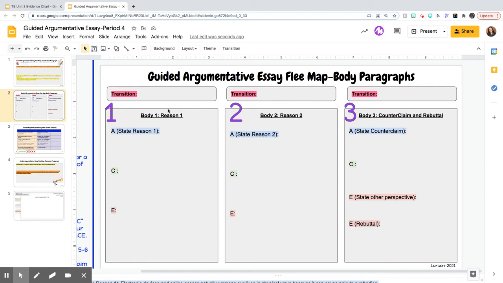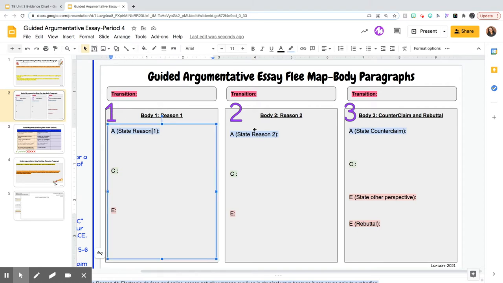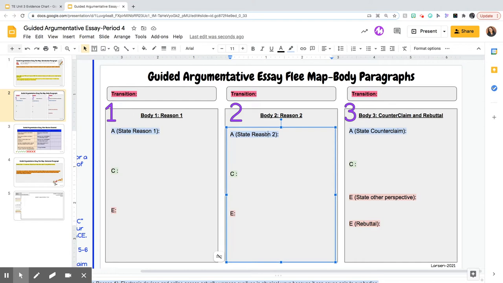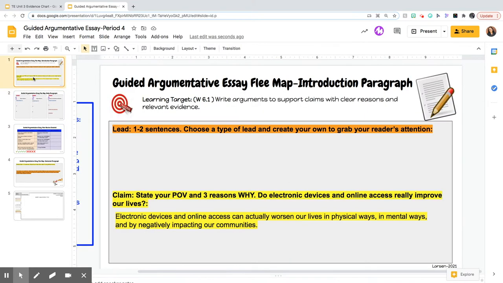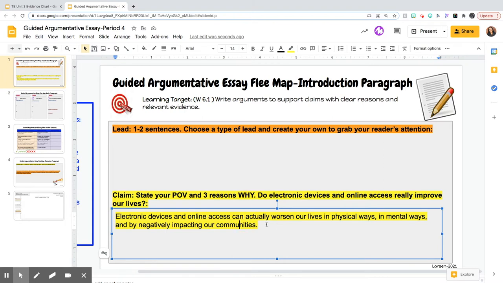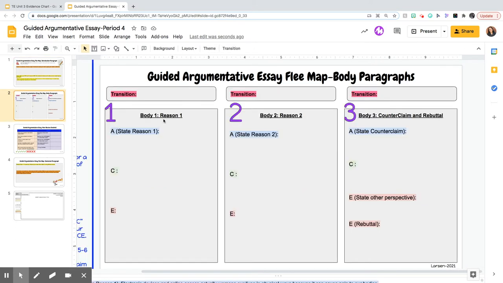So to start your body paragraphs we need to remember our reasons and we are going to state our reason number one in body paragraph one and our reason number two in body paragraph number two. You can find your reasons that support your claim in your actual claim that we wrote. So my first reason is physical ways and my second reason is mental ways. These were two ways that technology can worsen our lives. Okay so I'm going to focus on physical ways. That's my first paragraph, my first body paragraph.